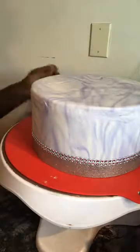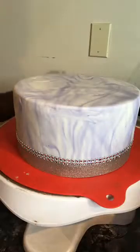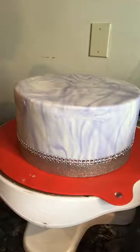All right. So this was our icing. We're gonna pretend this is icing. This is a piping gel. Okay, we're putting it on there. That's our icing.